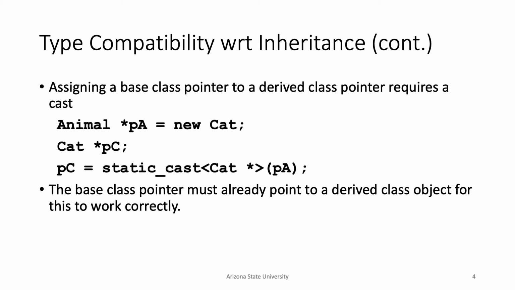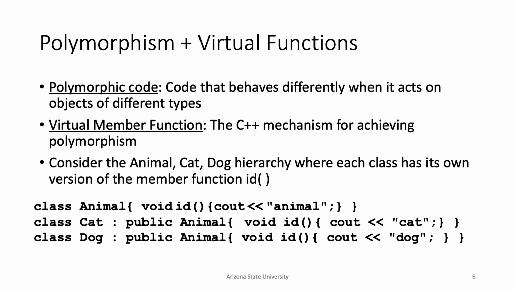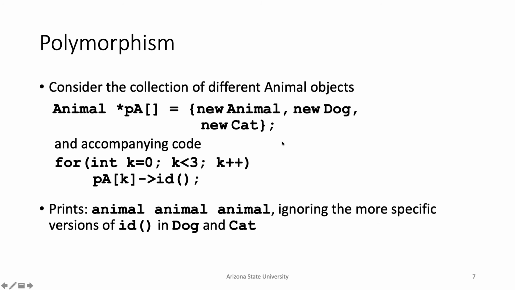But the annoying thing, okay, so let's see. Okay, so I'll return to those other slides when we come back on Monday. But the annoying thing is when you have 3 different implementations of the same function that do different things, but when you have an array of them and we call this function on them, it does only the superclass's function. And so we want it to be able to adapt depending on whether we have an animal, a dog, a cat, or a poodle or whatever. So yeah, it prints the exact same thing every single time.